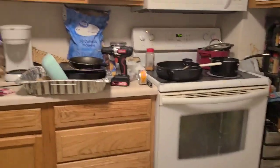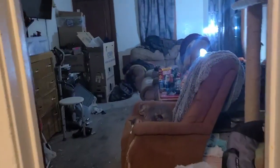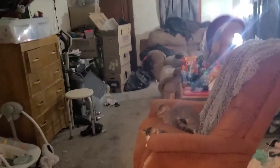So I'm gonna show you guys what we have done so far. We swept and mopped, changed the litter box. They're cooking supper and everything. But that is already full of miscellaneous stuff. And then the living room. That's all the stuff that we have packed and are still going to pack. And Rollo's kennel is going to be full of the cat's stuff and the dog's stuff. Like, all of their toys, the Temptations, literally everything. That way we can just haul it all at once.